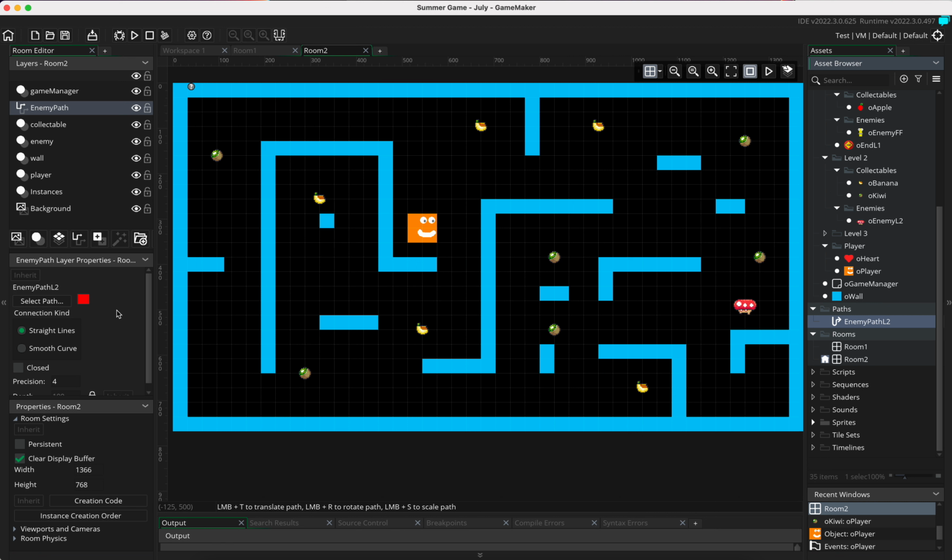Now, how do we draw a path? Right, this is the key, and you've got to be very careful with this. If I click in front of my enemy here, you can see it's put a little dot here. Now, if you need to delete that dot, you can right click on it and then go to delete point, and then it gets rid of it. Likewise, you can start again by clicking, and then if I click again over here as an example, you can see it's drawn a line.